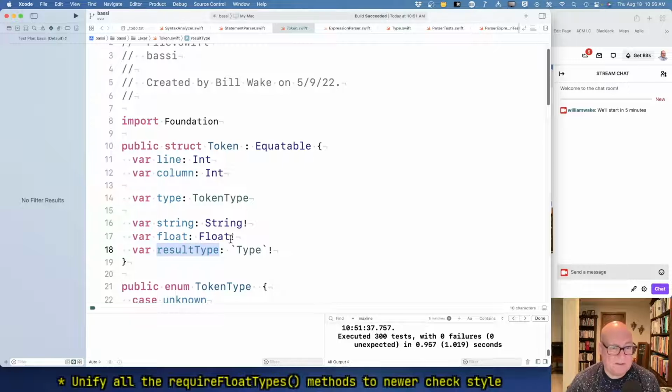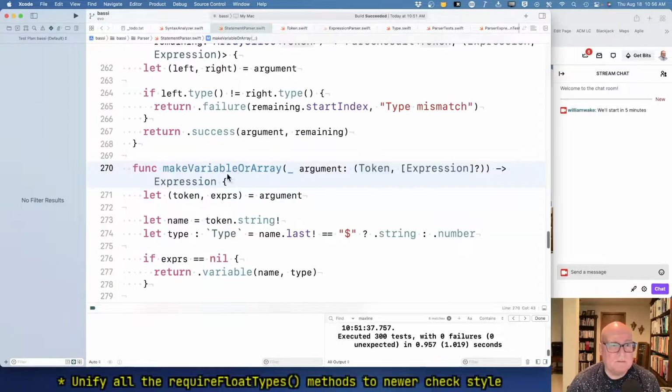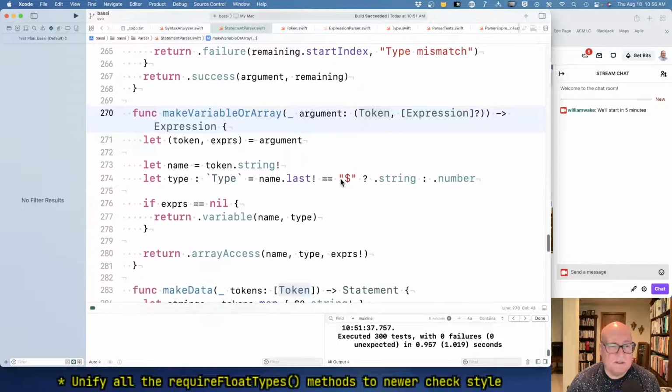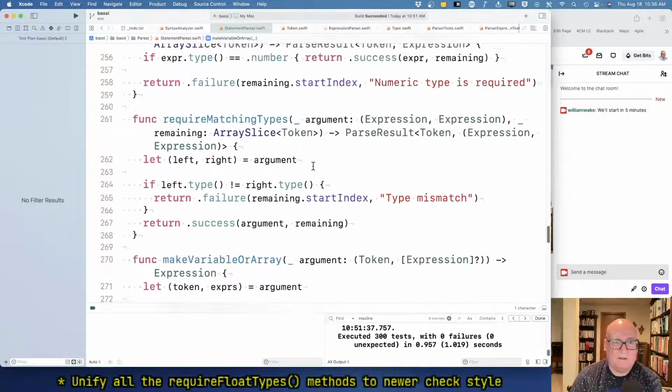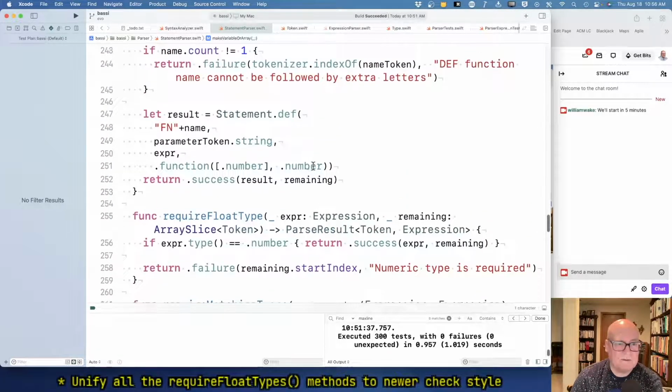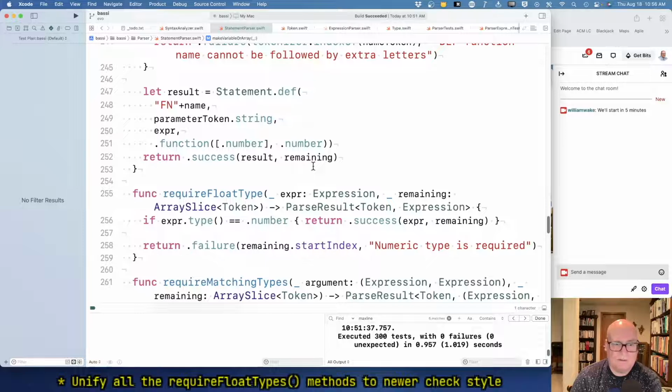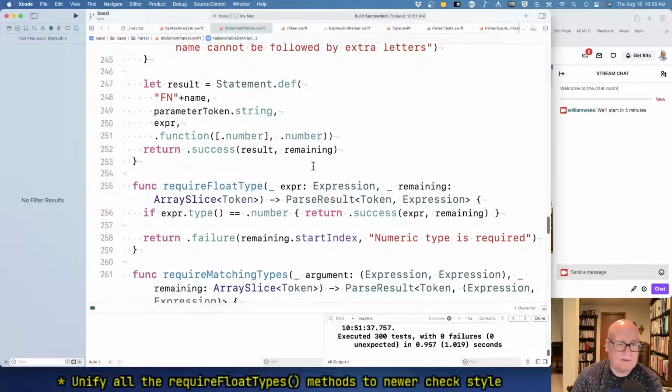Result type, that almost would make sense. This is really like function call result, but maybe we could repurpose that differently. It would be nice if tokens knew their type, and I didn't have to find it with this stuff, which I feel like we did somewhere else too. Float type.